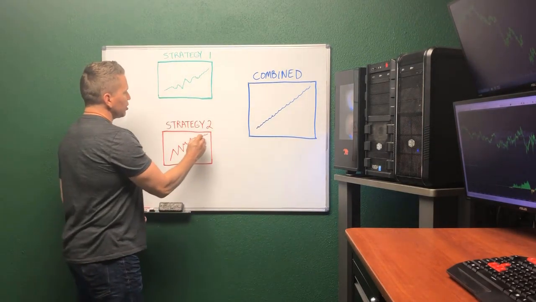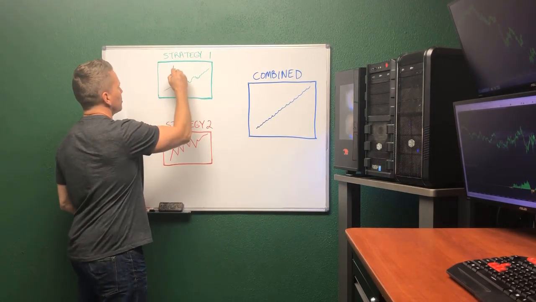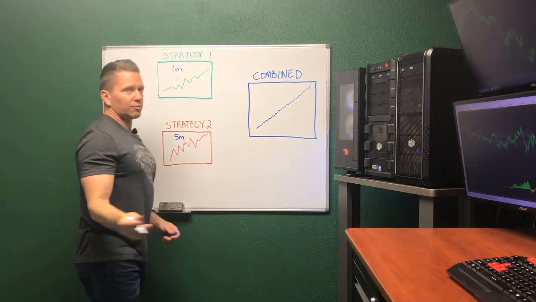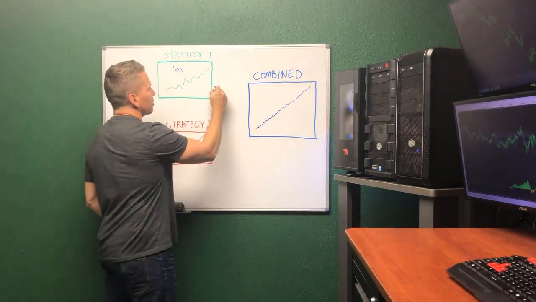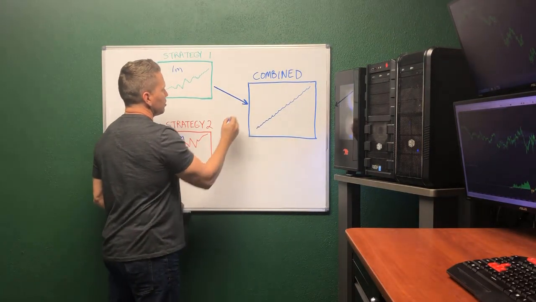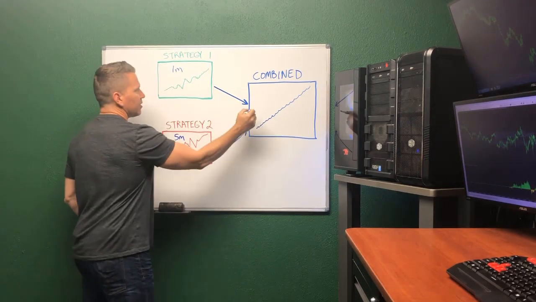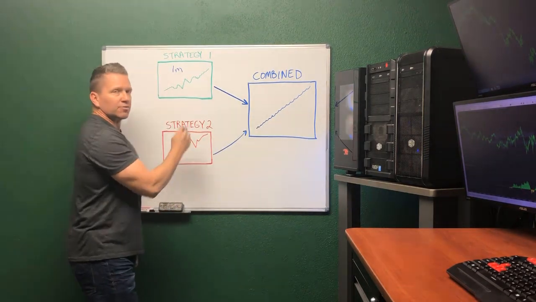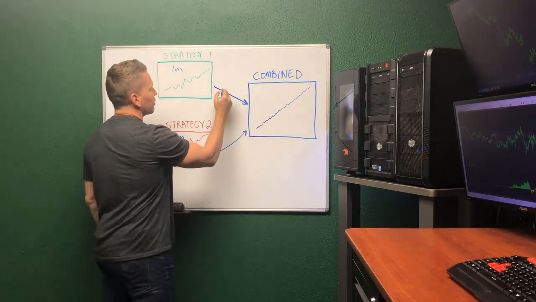So you have strategy 2 is the 5 minute version of exhaust and reverse. Strategy 1 is the 1 minute version of exhaust and reverse strategy, very basic strategy. And we want to send them to a combined strategy using the money management algorithms. So they're both going in here. We're feeding this final strategy the information from strategy 1 and strategy 2. And the information that we're feeding it is the open equity moving average.